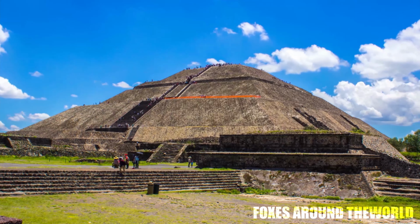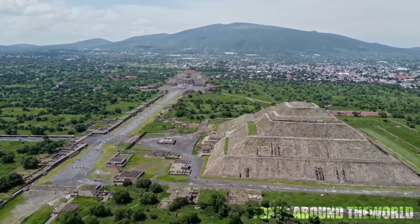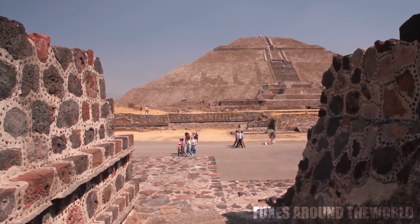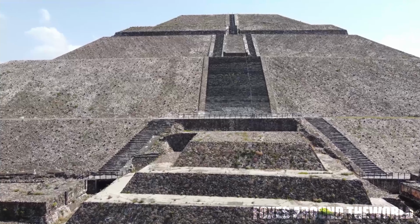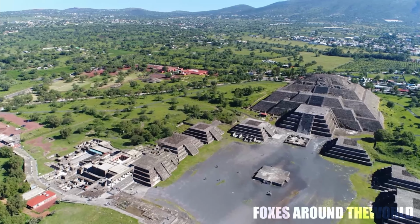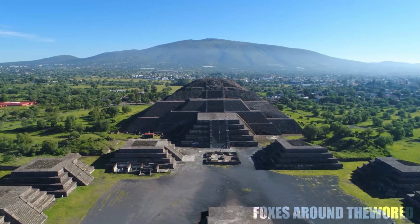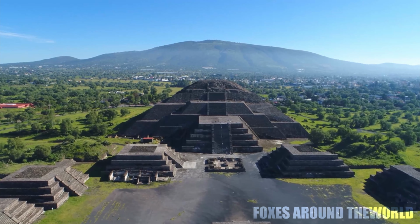The Pyramid of the Sun is the largest pyramid in Teotihuacan and one of the largest in the world. It is used for religious rituals and important ceremonies. The Pyramid of the Moon is considered a sacred place with temples and arches, indicating astronomical and religious formations. Skull Avenue. Its temples and structures contain historical texts and drawings, considered an essential corridor in the city.